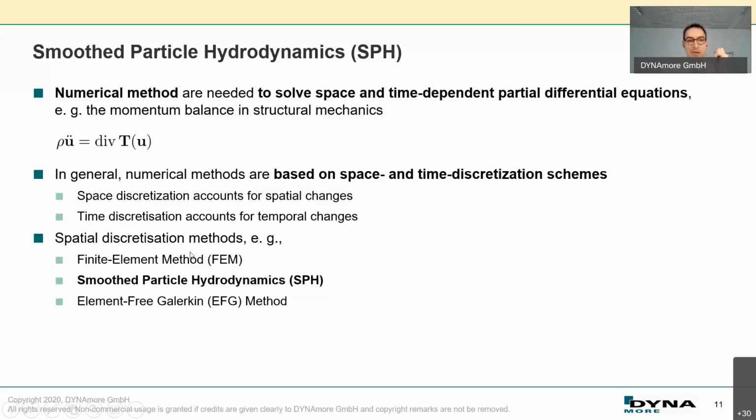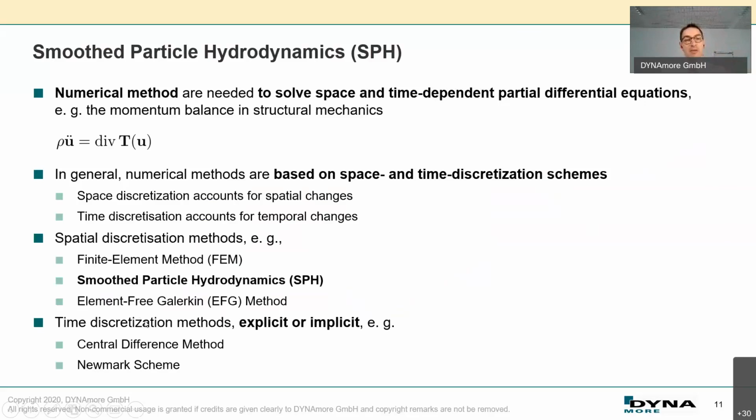So a spatial discretization method could be the finite element method, could be discontinuous Galerkin. By the way, there's also another introductory webinar you can find on YouTube. And smooth particle hydrodynamics is also a space discretization method. It has nothing to do with time integration, it's just about space discretization. And then on top, we apply a time discretization scheme, which could be explicit or implicit, and so on.